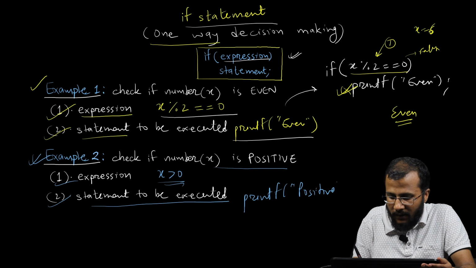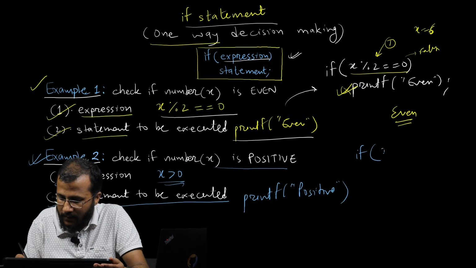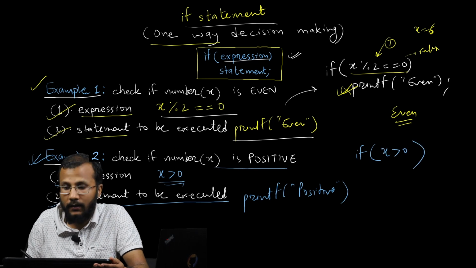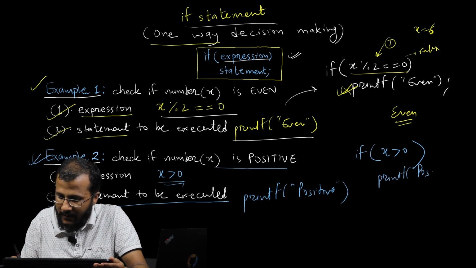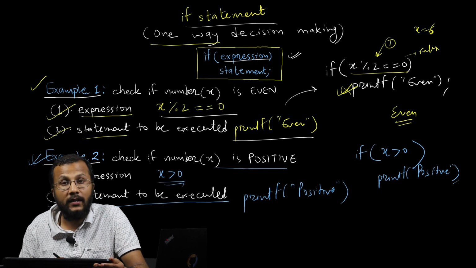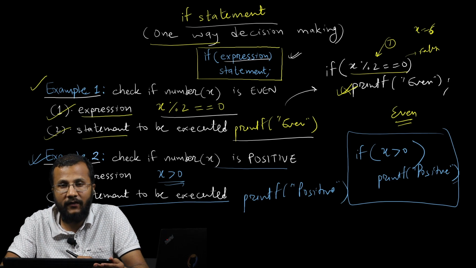So I can put this up in the if statement. I can write if, then open the parenthesis and give the condition. The condition is x greater than 0. And then inside this, I'll write printf it's positive. I can give any message to display that the number is positive. So this is how it works. This is simple if. I hope you have understood how the if statement works.